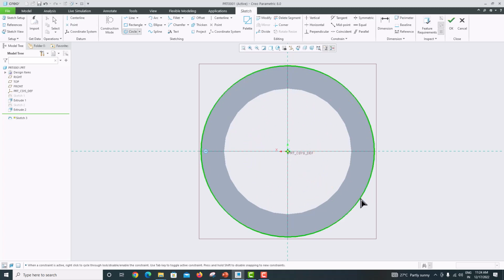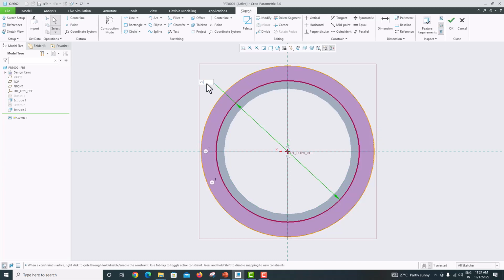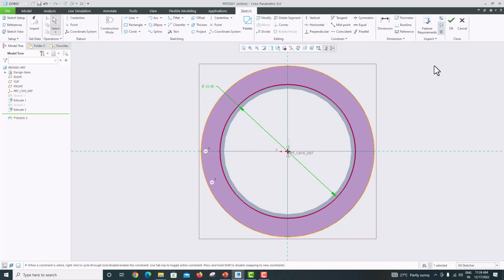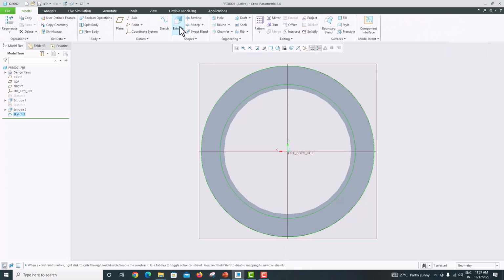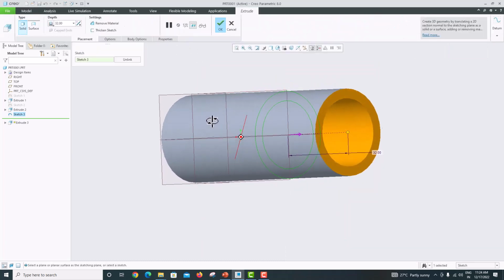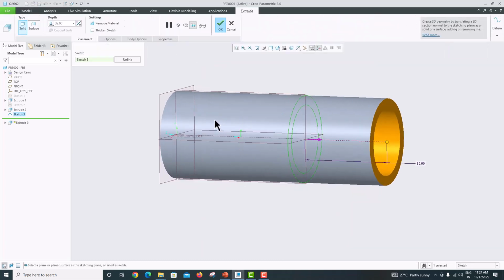Now the outer diameter is also the same, 32, but the inner diameter is 25. Just click here and press the roller to confirm. Now inner diameter is 25. Now again just click OK.